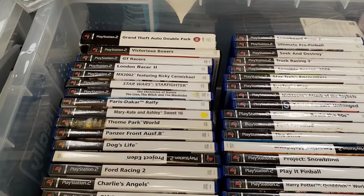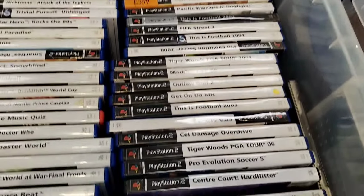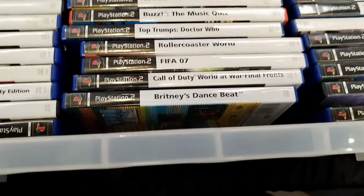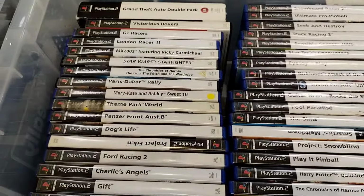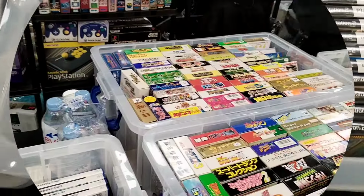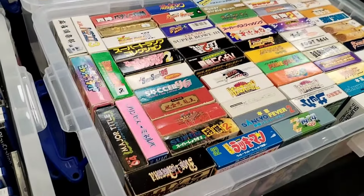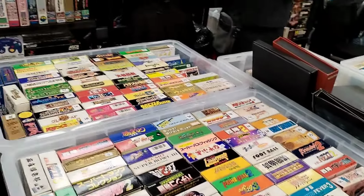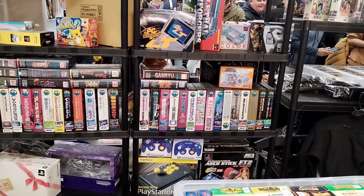Now, this stall had some really good stuff. We've got your usual titles here, but there's some real good quality cardboard that you're about to see as well. Plus, in the background there, they had a ton of Neo Geo stuff. You don't see that much Neo Geo stuff in that sort of condition too often. Some really good condition import stuff. As I was saying earlier, you can see it there. It looks really good. And the Neo Geo stuff, look, there it is.